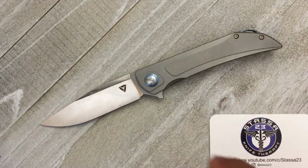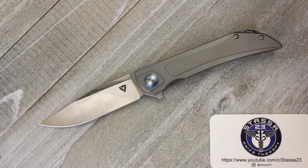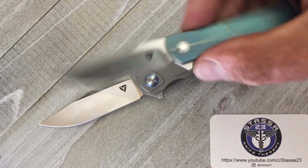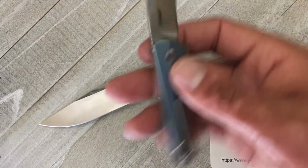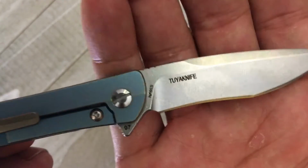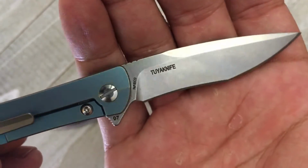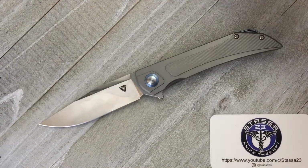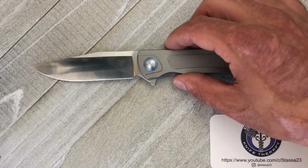I have another Tuya knife. Here, I'll show y'all real quick, that I will be reviewing here soon. Just been very impressed with them. This is a Tuya S&S. Be looking for this one here soon. It looks like they already kind of fixed some of the billboarding. They just have the name of the knife here. That's awesome to see. Be looking for this review coming soon. This is the Tuya Thorax knife.